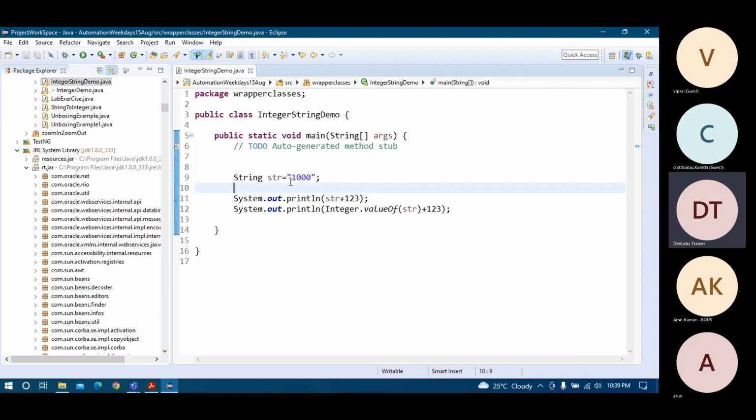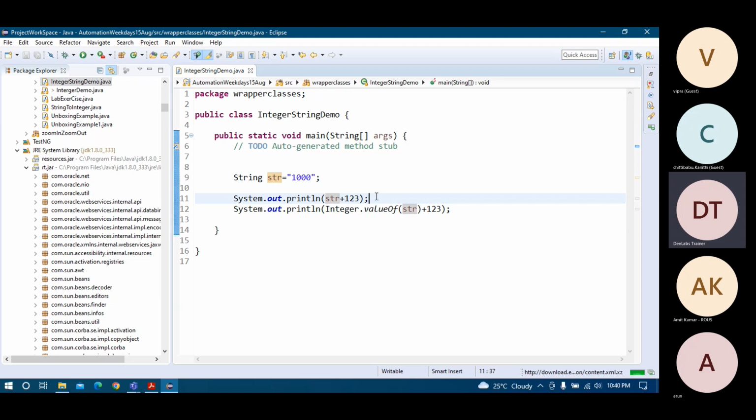You see here, this is an integer value, but I have put it in double quotes. So what will it become? It will become a string. Once it becomes a string, and then you want to perform some kind of operation, you will see here it will not be allowed. It will just concatenate, because for a string the plus symbol is concatenation, and for numbers the plus symbol is addition.